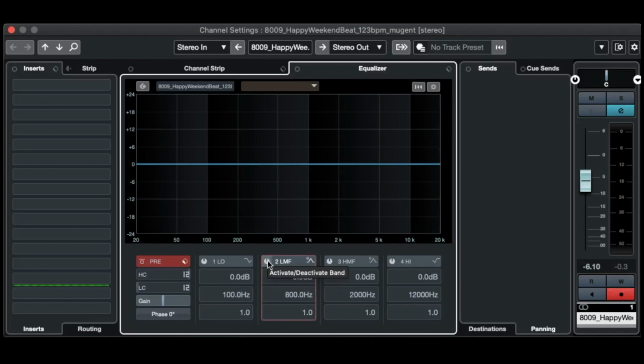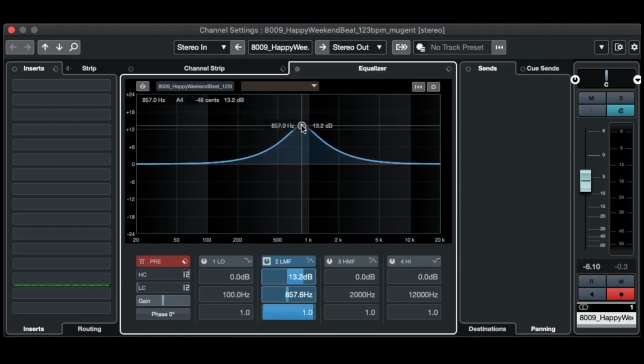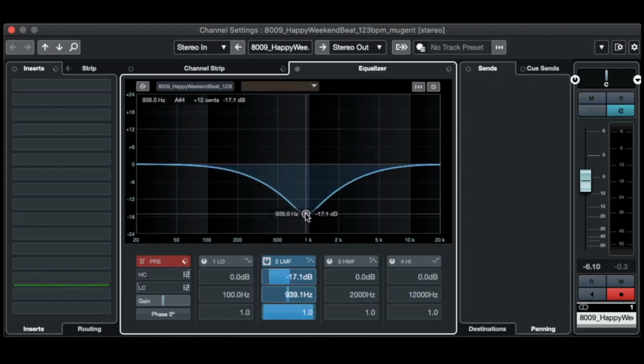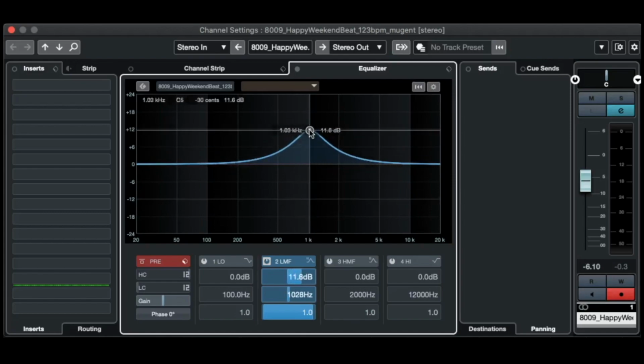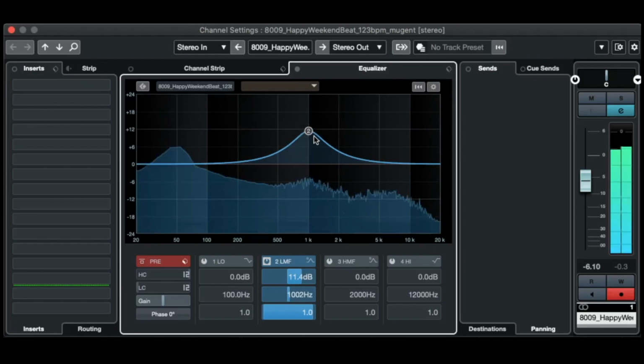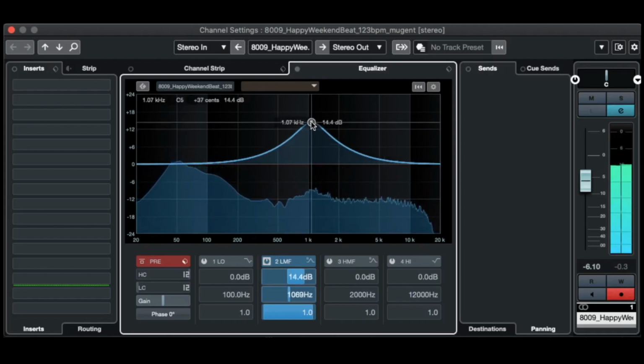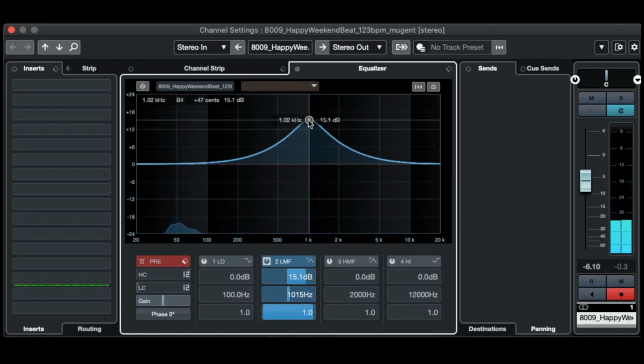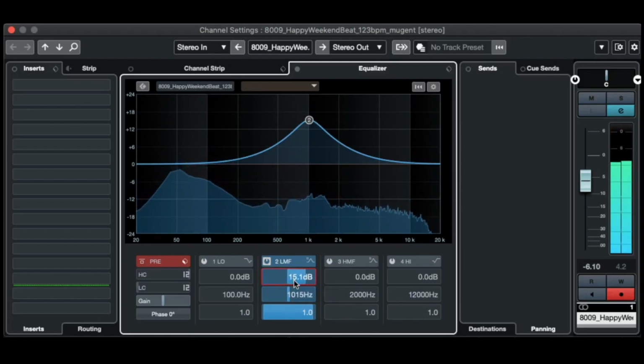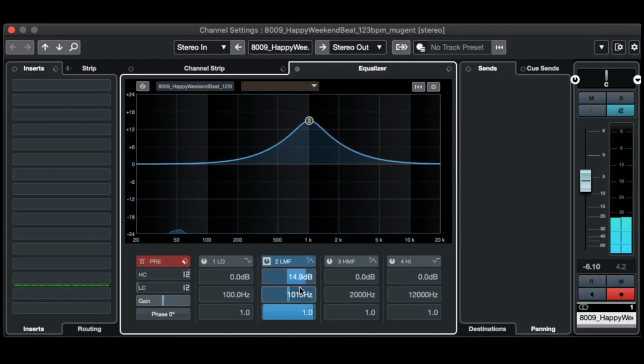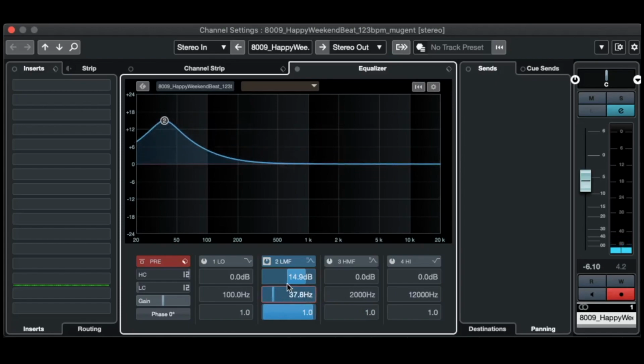So let's activate our band 2. Now we have here the dot 2, this knob here. And we can push the level of our frequency or we can bring it down. Let's move it up. So this is more the middle range of our signal. Let's listen to it. Now we hear that we have more mid frequencies because we push them by 5 dBs, and we can move them up or down.